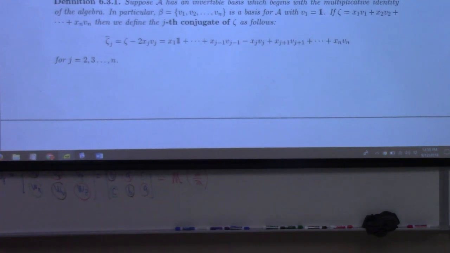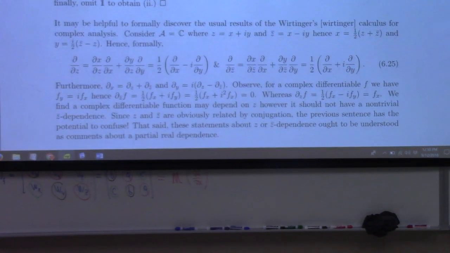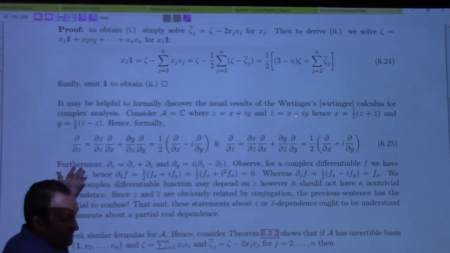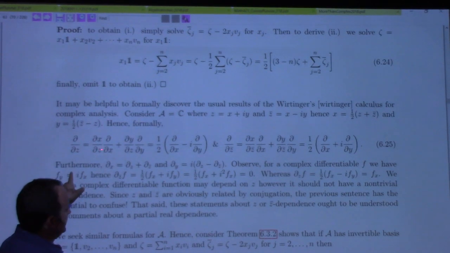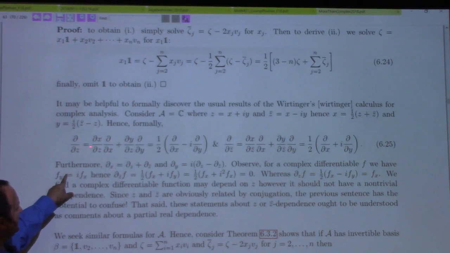Long story short, you can define not one conjugate, but j conjugates like this. And I'm going to share with you the result, which is that the Cauchy-Riemann equations can be recast with these new conjugates. So here's what it looks like for the complex case. If you look at z and z bar as we have before, then formally you introduce this partial z and this partial z bar. These are the so-called Wirtinger calculus. For partial z bar, it is a linear combination of partial derivatives in x and y, and likewise a linear combination of derivatives in x and y for partial z.